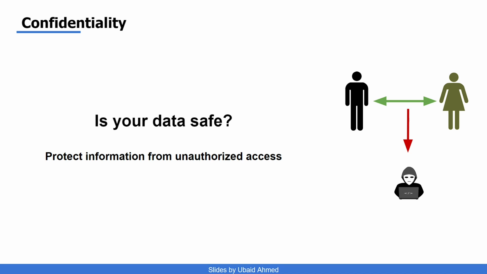Now confidentiality. Basically, if two people are chatting with each other, Bob and Lily, Bob sends a message to Lily and Lily responds to that message. They both believe that whatever they're talking about, whatever their interaction is, it's confidential among them. However, there's a hacker who is intercepting their messages and reading all their chats. So there's no confidentiality. We have to ensure while security testing that there is no breach of confidentiality, and your information is protected from unauthorized access.